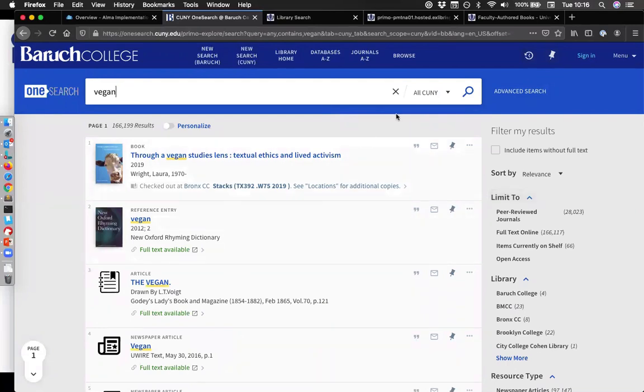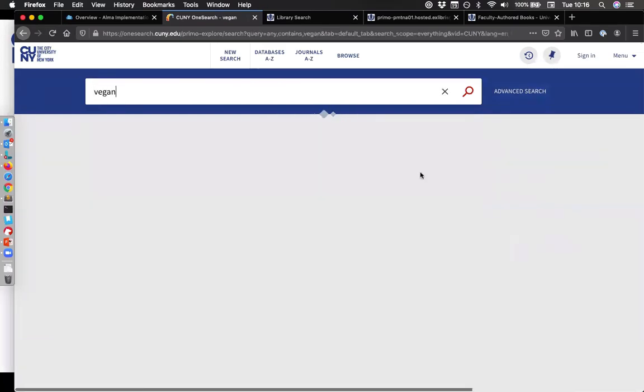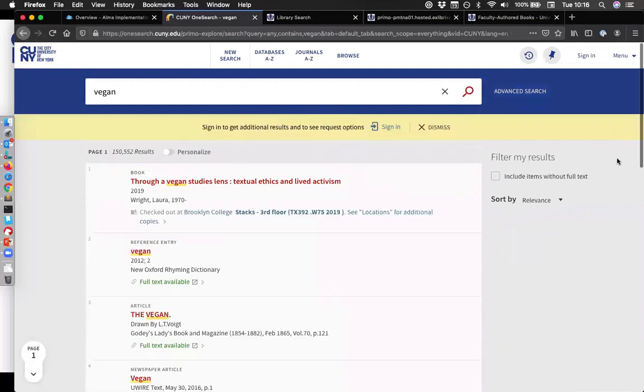And this is done on a library by library basis. So if your Public Services Committee representative has requested a CUNY-wide search scope, that is included in your OneSearch. If it is not, you can just click on New Search CUNY at the top and perform the search in the CUNY-wide instance.